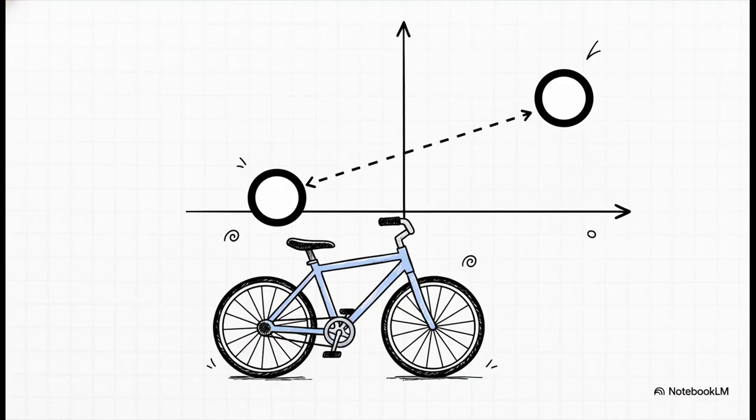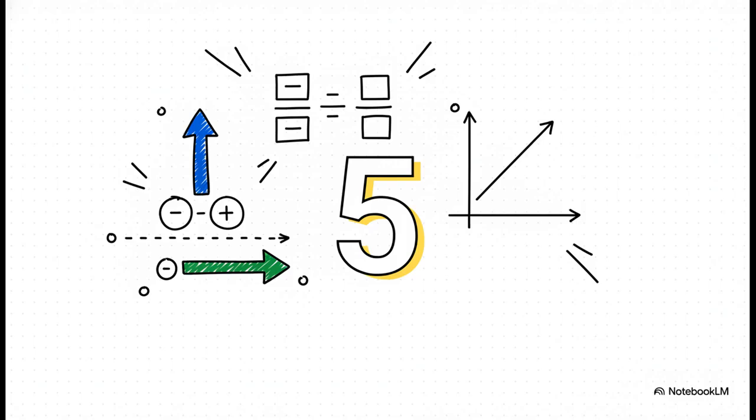Section 4, real-world examples, math in action. All right, theory is great, but let's see this math actually work in the real world. Imagine we're tracking how far someone bikes. We look at our grid and grab 2 clear data points. At 2 hours, they've gone 10 miles, so that's point (2, 10). At 4 hours, they've hit 20 miles, so point (4, 20). Following step 2 of our blueprint, let's calculate that slope. The change in y is 20 minus 10, which gives us 10.